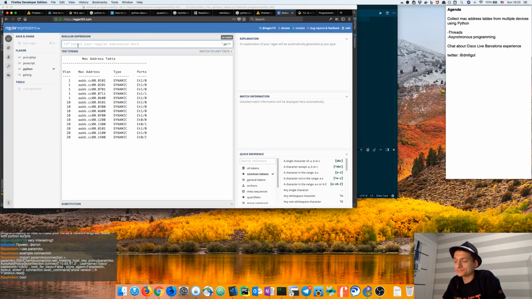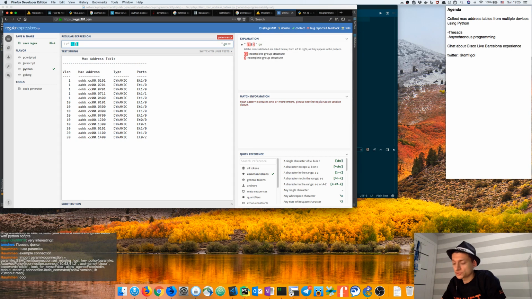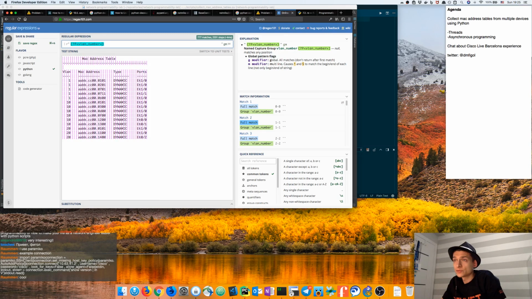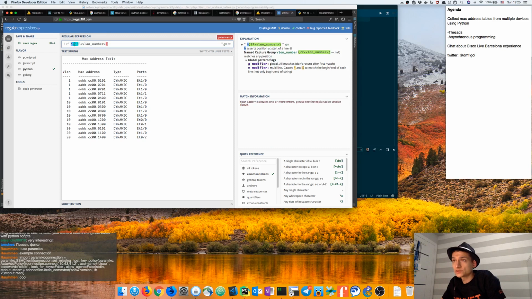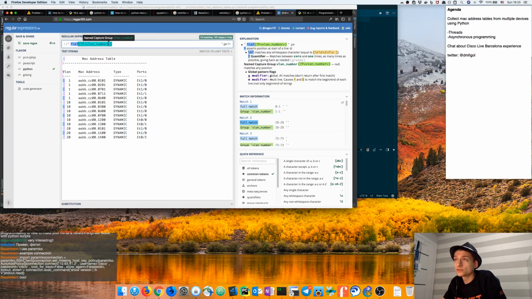So let's try. Question mark P, this will be the VLAN number. It all starts with whitespace characters, there may be 0 or more.